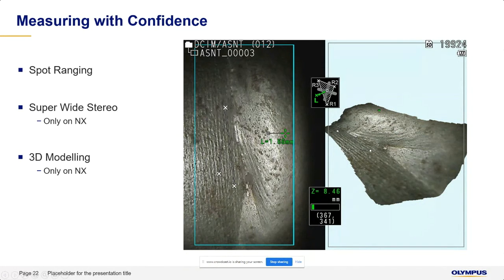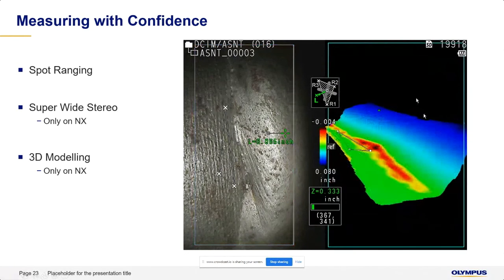I can either drag it along the entire weld, or I can turn on color mapping. With color mapping turned on, I can see all of these hot spots for undercutting, specifically this dark red spot right here. I can see that it's right next to this point, so instead of having to drag my cursor all along, I can focus on this area to actually measure the deepest undercutting.